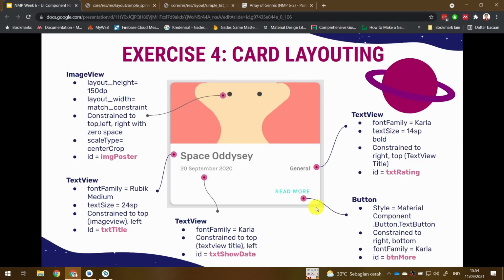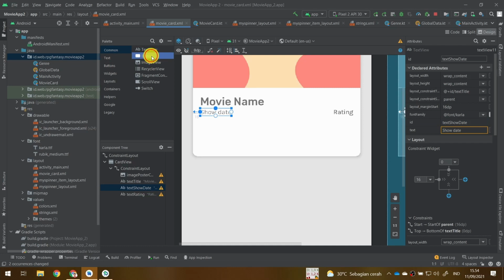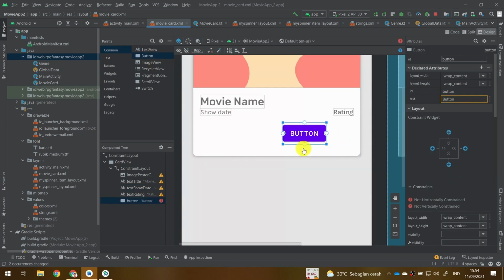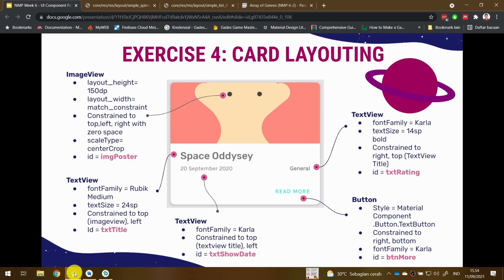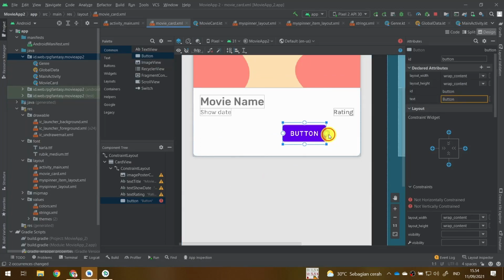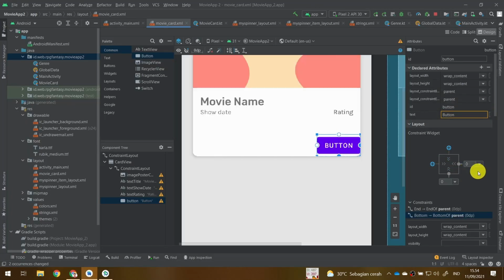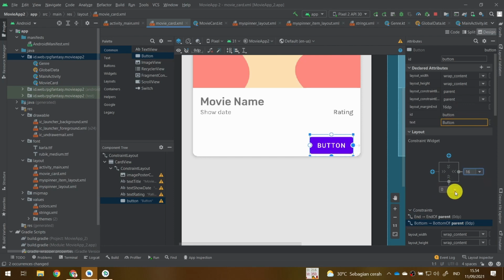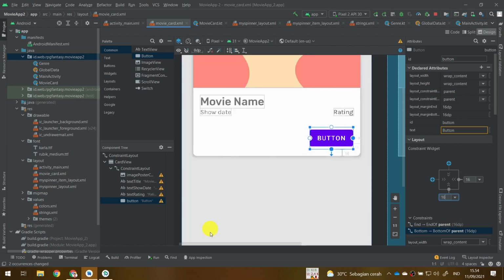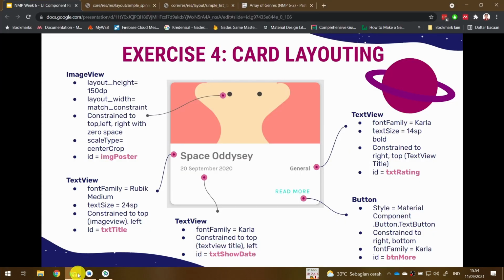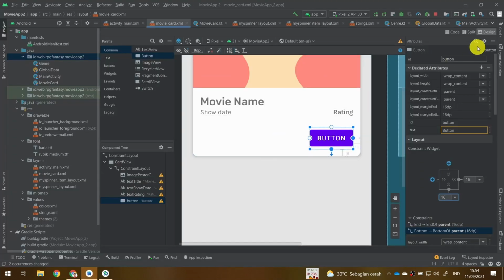And last is a button here. Let's add a button. Constrain it to right and bottom. Okay, right, bottom. I'll give it 16 dp of margin, and font family also Carla.